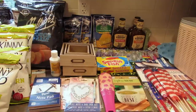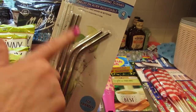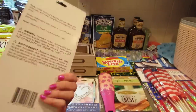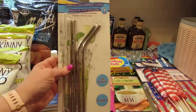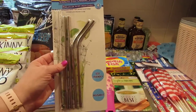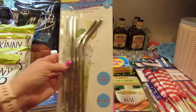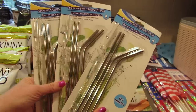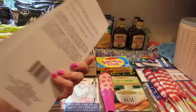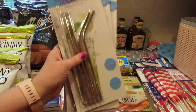The very last item I picked up was a set of four stainless steel straws — two bent and two straight — and you also get a cleaning brush with it. I saw Theoni haul these as well and was really hoping I could find them. If you're looking for these, they are in the store on Hanes Road across from the old Kmart, now across from Goodwill — against the wall with the cooking utensils. I picked up three packs to give to friends because I think they're awesome for a dollar. The straws are dishwasher safe but the cleaning brush is not.